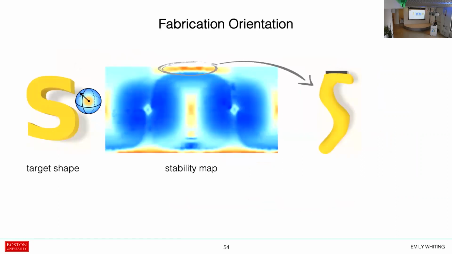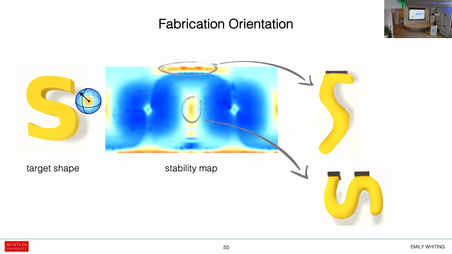The last aspect in designing the formwork was also in how it's actually hung when the casting material is poured in. So if you're considering a simple S shape like this, you can imagine that there's a sphere of different orientations that it could be positioned as it's being cast. If you hang it, for example, from the top, you can see there's going to be quite a lot of deformation in how the S shape behaves under fluid pressure. Alternatively, if you were to rotate it 90 degrees, hang it from the side, there's going to be a lot less deformation. So finding these orientations that reduce these large scale deformations is critical to the process.